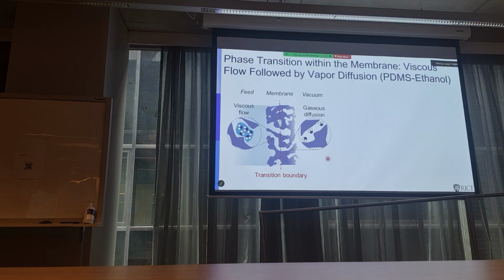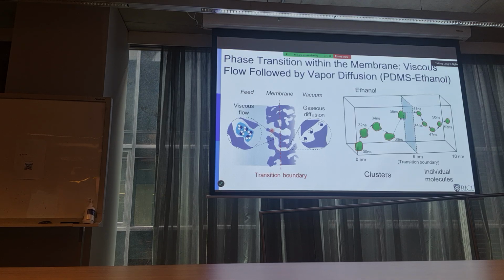And what we found, interestingly, is that inside the membrane, up to a certain point, it's a viscous flow. You have clusters, and then at a certain point in the membrane, when the pressure becomes roughly equal to the vapor pressure of the solvent, in our case ethanol, it changes and becomes single ethanol molecules. So up to this side it's clusters, more like a viscous flow, and here there are single molecules that diffuse inside the pore, but do not diffuse through a homogeneous polymer phase. They diffuse through the pore, as you see here.